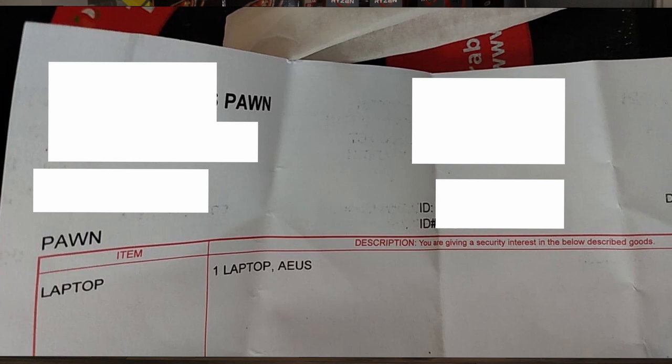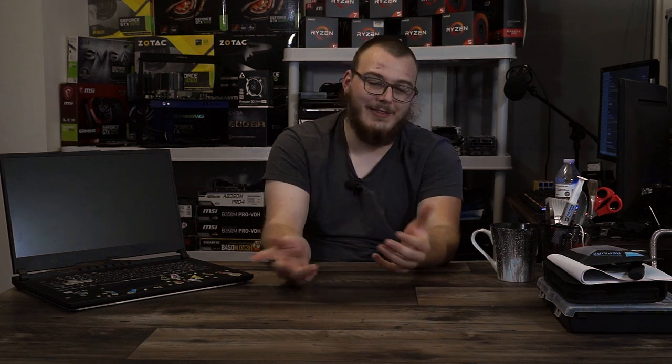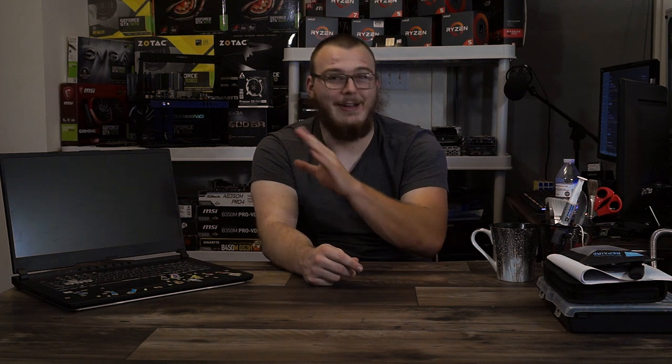I did have a golden ticket — though it wasn't exactly gold, more like white with some lackluster spelling on it: 'Ause.' The gentleman sent me a picture of the pawn shop ticket he received for turning the item in. I called the pawn shop, gave them the ticket number, asked about the item, and it was all there. He also claimed he didn't have the charger anymore but had charged it before pawning it, so it should be charged enough to turn on — which I took to mean it probably wouldn't turn on.